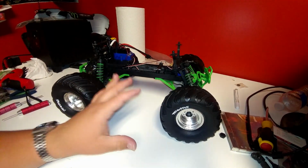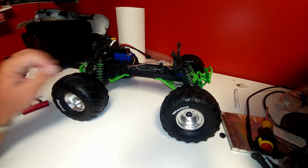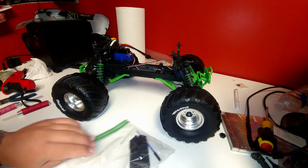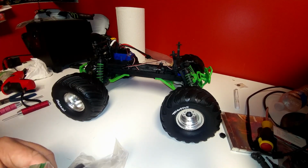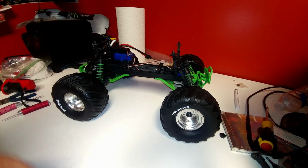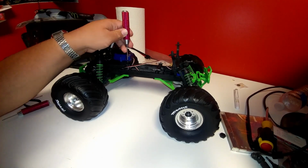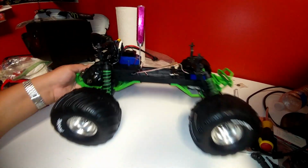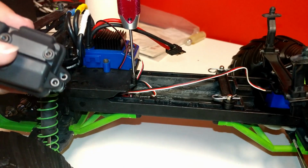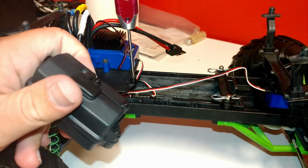So that's all been cleaned up, and now I want to go ahead and get the new receiver box installed. That's right, I bought a new receiver box, and I'm going to go ahead and put it in. I've already removed the old receiver box, because we didn't need it anymore. But basically we're just going to loosen up these screws on the chassis, put this receiver box on, and then pop open the receiver box, put in the new receiver, and button everything back up.